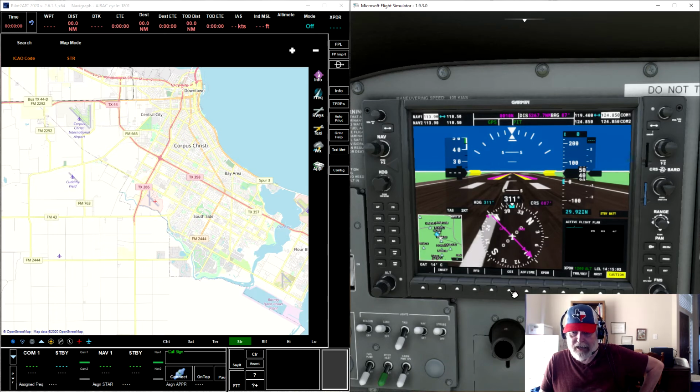If I click CDI, then I get VOR1, as VOR1 is what the CDI is now using. But I lose the nav mode. If I want nav mode now, I'll click nav mode again.